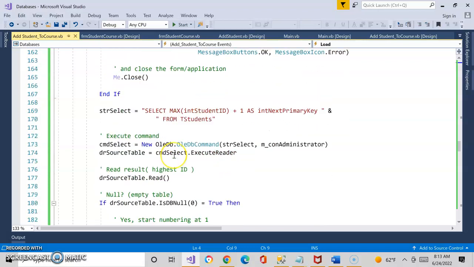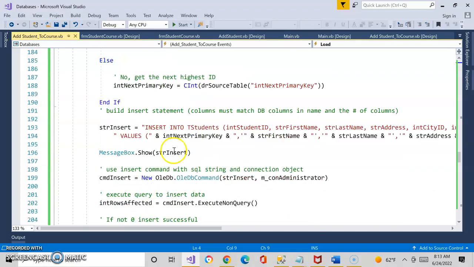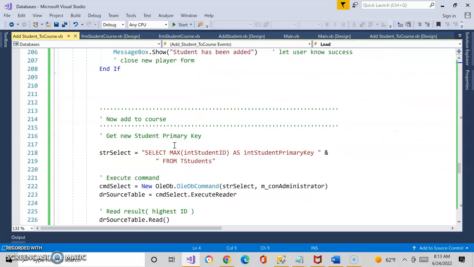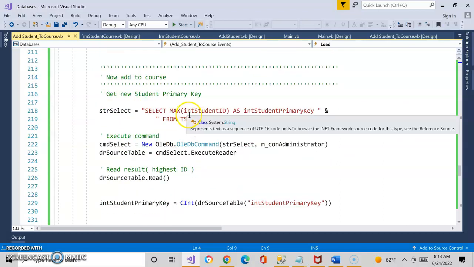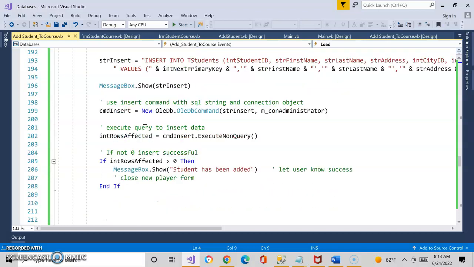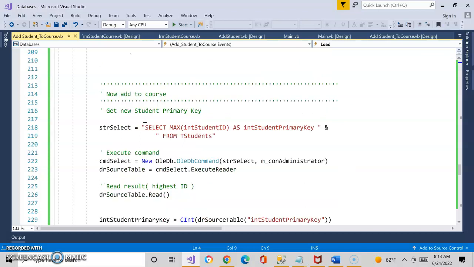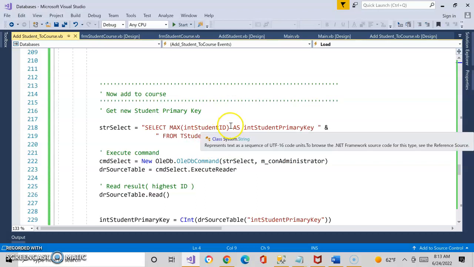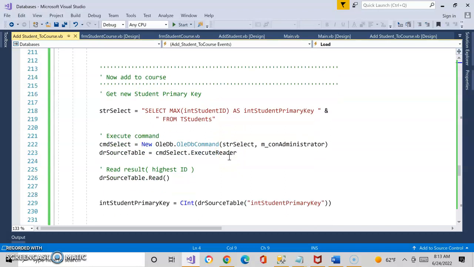Okay. I went ahead and copied pretty much a lot of the stuff from, I did everything in regards to add student. Okay, everything's the same here from adding student. And I added a student, and once I added a student, what I did is I went back to that student table. Okay, so I added a student, and I went right back to it, and I found that primary key. You don't see +1 here. All I did was go get the max student ID. Does that make sense? So I'm not coming up with a new primary key. I wanted to see what that primary key was we just added. And so I went to the very last row that was added, and that's what I got here.